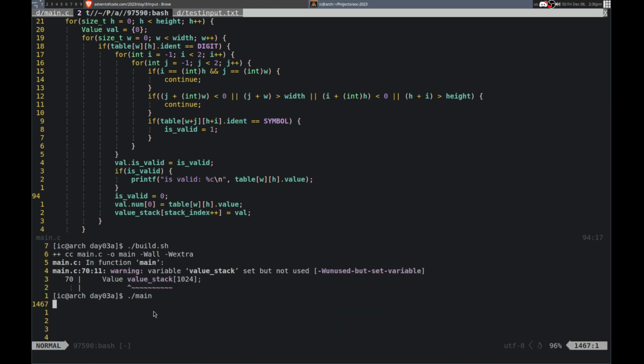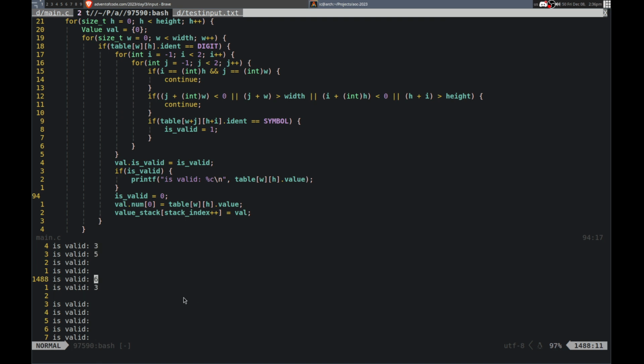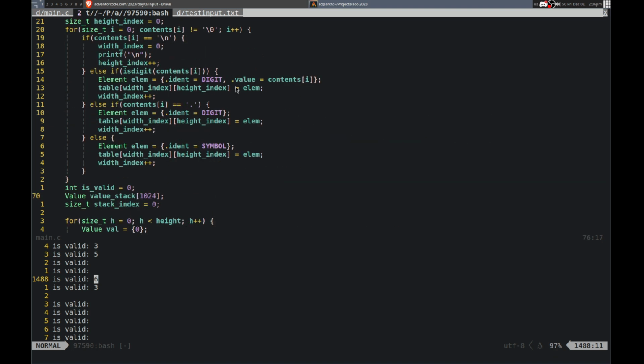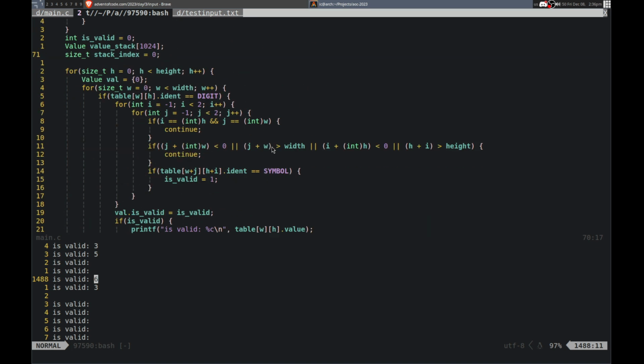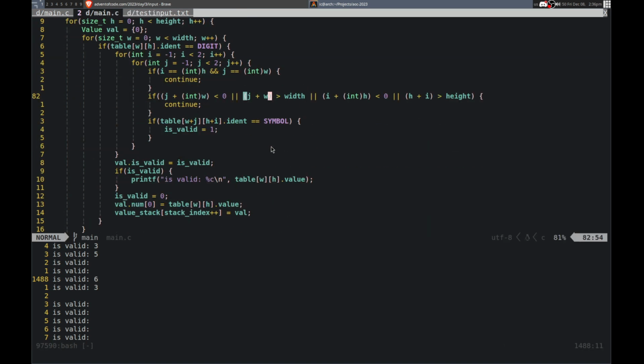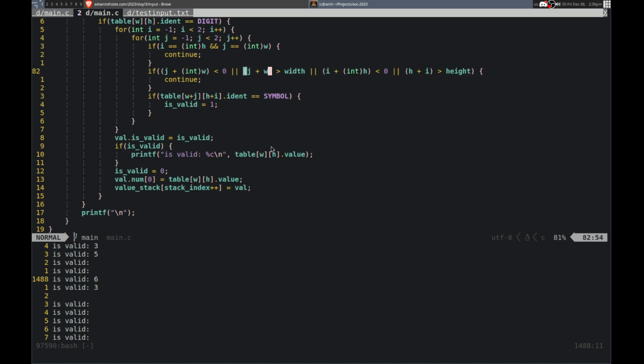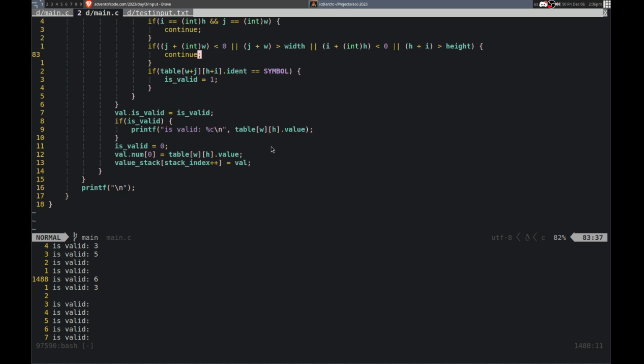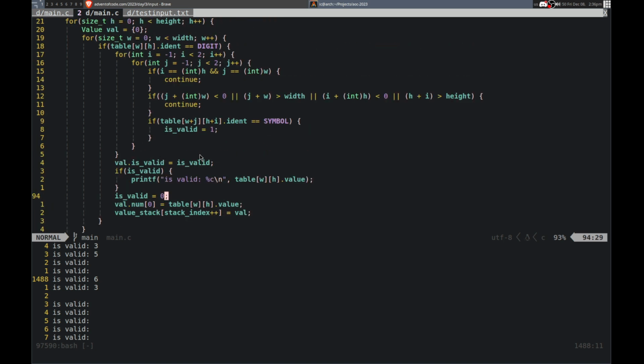So then it should be 735. I don't know what the extra ones are for though, like why that happens. Because we should only be checking if it is a digit, and all the digits should have a value. Unless something got messed up a lot, but it shouldn't be doing that. Well, let's see what I can do about this.